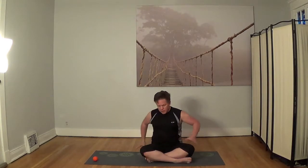And then one other is to bring the hands behind us and to lift the rib cage up a bit into a back bend. It's not a huge back bend, right? Because we want to just feel that this part, the sternum, moves up and the ribs down low still stay down low. But that your back should feel really, really good when you do this. And then we come on back.